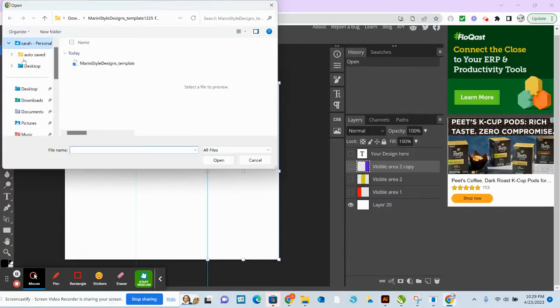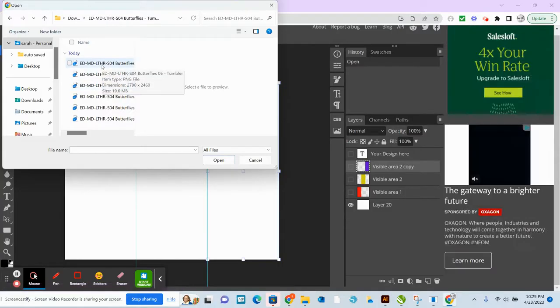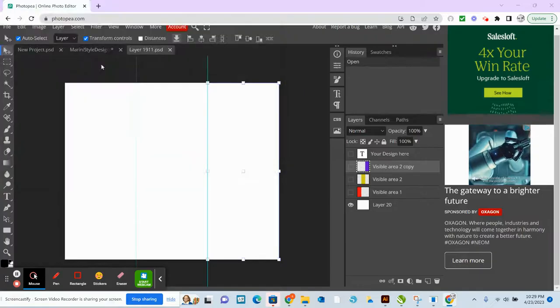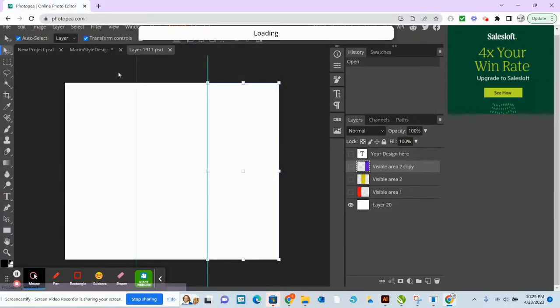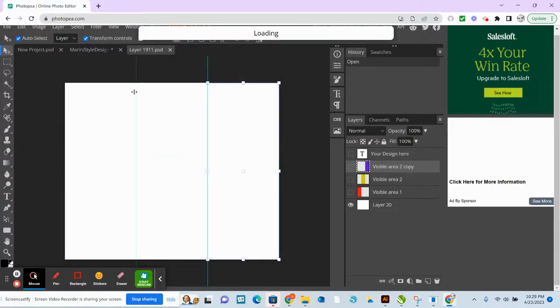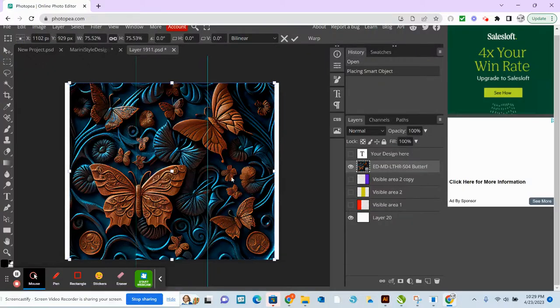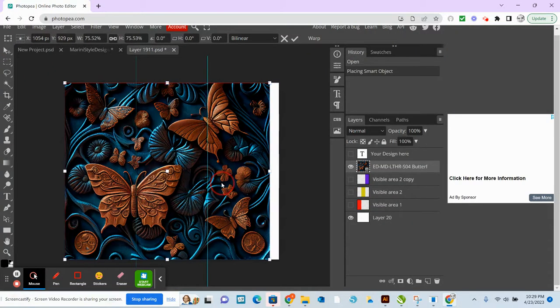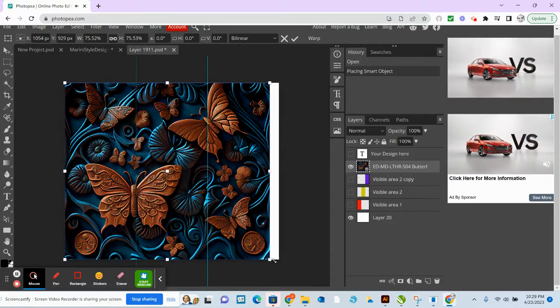Now I already have my design downloaded and unzipped, and this is the one we're going to use. I'm going to link this in the video description also. I'll actually also link this designer's whole shop because she is amazing. These are so pretty. These are tooled leather designs. Absolutely love them. So give it just one second and it'll load up. Isn't that pretty? And she's got tons of them. So I want to take that and sculpt it just a little bit.